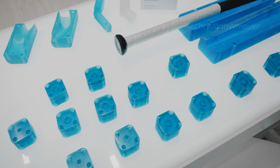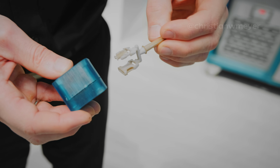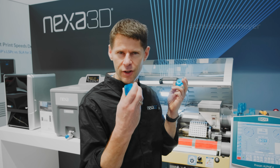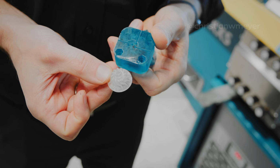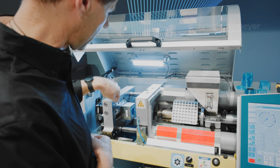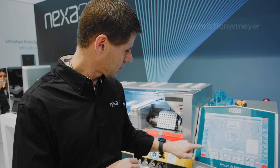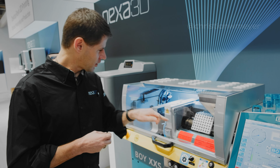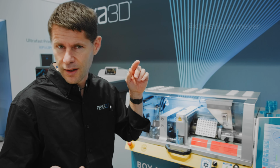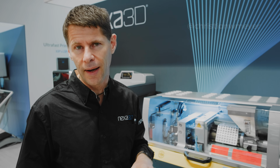We are in the process of reinventing injection mold tooling with 3D printing as the tooling tool. So, super complex parts, super complex materials, super easy tooling, which is 3D printed, and which is compatible with the entire range of injection moldable materials. It goes in the injection mold machine, I hit go, the machine injects material, it may be PEEK, metal injection molding material, ceramic injection molding, silicones, we've got everything covered by now.